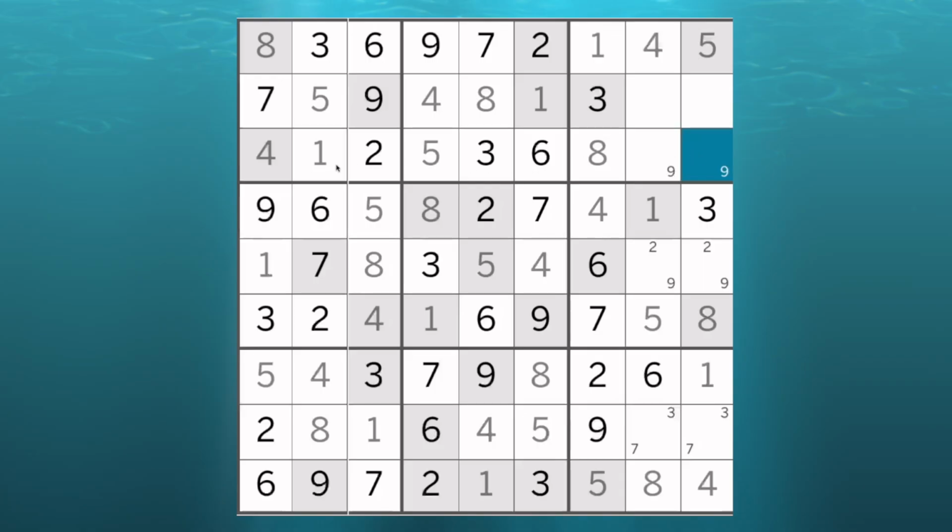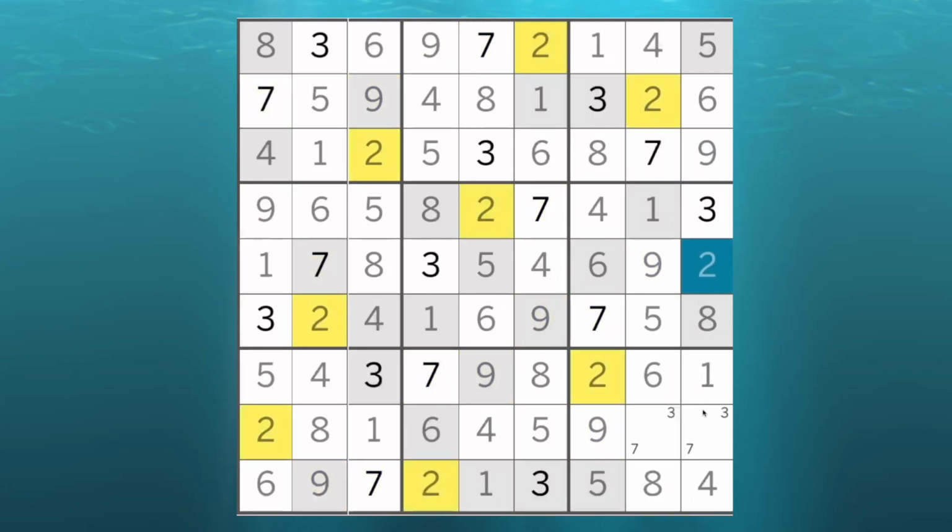So in this line, we need a 7 and a 9. Surprised we don't have any way to narrow that down just yet. This is gonna complete it. Here we need a 2 and a 6. That can't be a 6 because of that. So the 2 has to be there and the 6 there, which makes that a 9. That a 7. That's a 9. That's 2. 7 here makes that a 3 and a 7.